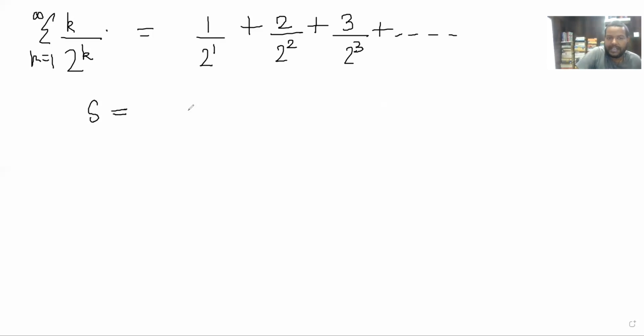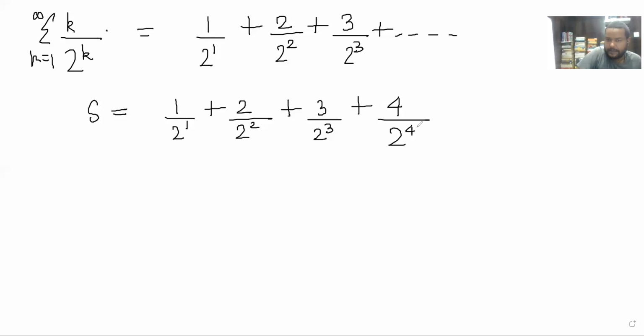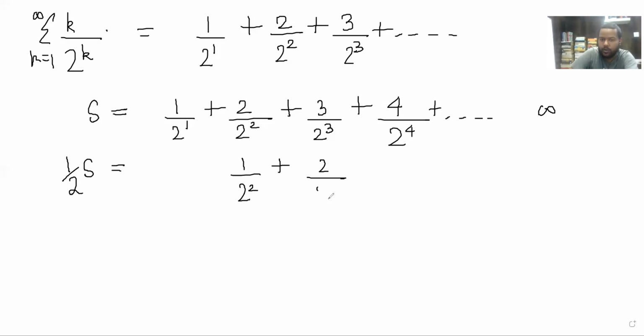The sum of an AGP should be done like this. Let's write down the terms here first, and so on. This is an infinite sum. And let's multiply. What is the common ratio of the GP here? The common ratio of the GP is half. So let's multiply by the common ratio of the GP on both sides. So half S should be equal to 1 by 2 square, and I will write the series by shifting it to the right by one step. So I'll write 1 by 2 square here, and then 2 by 2 cube. I'm multiplying each term by half and writing it shifted a little to the side. So it will be 3 by 2 power 4 and so on.